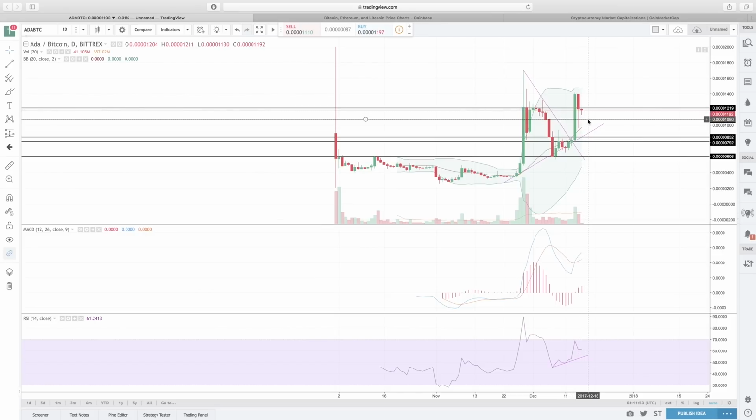Inverted hammer candlesticks can kind of go either way, to be honest. Sometimes they move back lower and we'll probably get a bounce off this 1,080 Satoshi level, or this is just maybe a sign of strength where buyers really don't want to see the price fall lower, and we'll see this move even higher towards that 1,400 Satoshi level, which is going to be a bit of a resistance area, but after that should be able to move back towards the highs here.